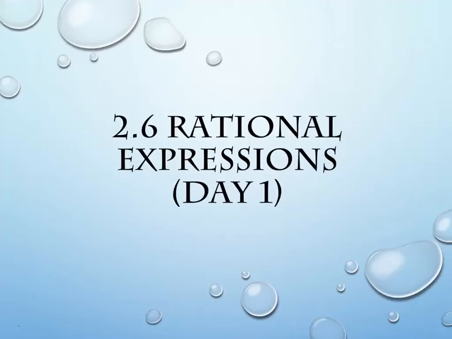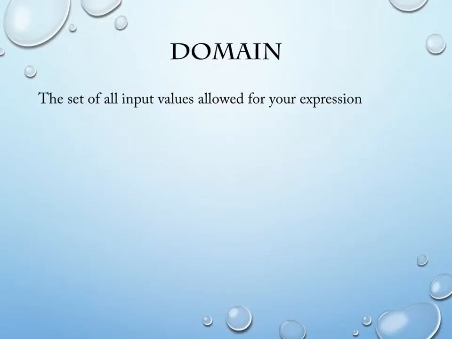All right, today we are going to switch gears a little bit. We have been working with polynomials, and today we're going to start working with rational expressions. Rational expressions are simply a ratio, meaning fraction, of polynomials. So we're first going to start talking about what are called domain values. The domain values are the set of all input values allowed for your expression.